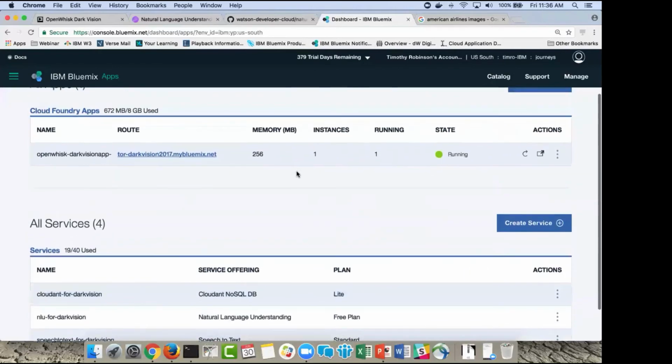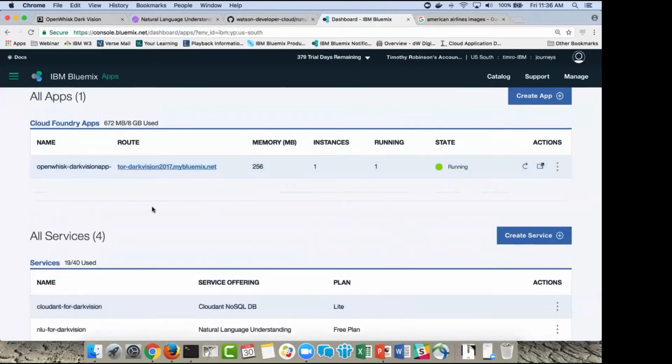One more thing I want to show you before I go to the catalog is that within Cloud Foundry, you're going to see numbers like amount of memory and storage space and number of services available. So here I've got 672 megabytes running of my 8 gigabyte allocation. This is a quota. When you sign up for Bluemix, you will get a 30-day trial with a set quota of 2 gigabytes of memory and 10 services. That should be good for you getting started.